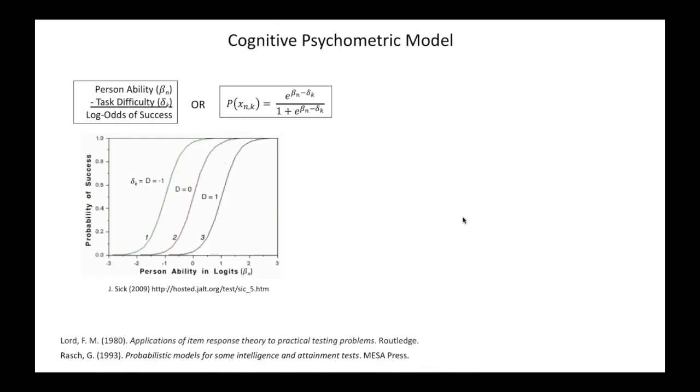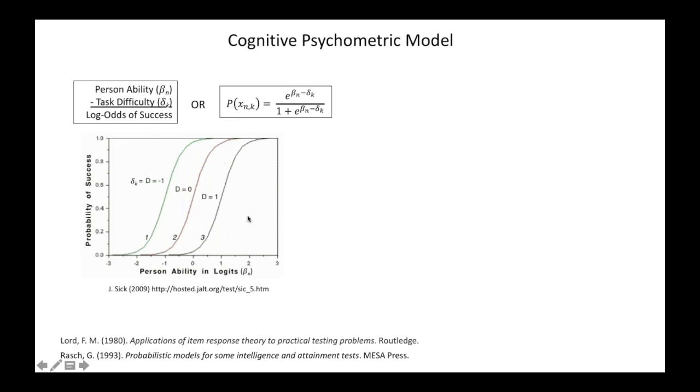The psychometric part comes from item response theory. Again, Dr. Fergadiotis talked about this in our last talk with respect to just overall accuracy. And the idea here is that the probability of success can be expressed as a function of two independent numbers. There's the ability of the person and the difficulty of the item. And these two equations are essentially the same. So the difference between the ability and the difficulty tells us the log odds of success. And here you can plug the ability and the difficulty into this equation and get this as a probability.